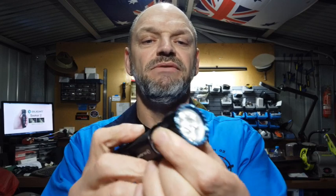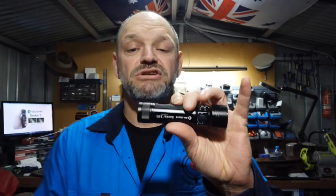The torch is quite small and handy, a nice firm fist size torch. It's not overly big, it's not overly small, so you're not going to lose it too quickly. It has a nice rubber grip feature on the side, and a nice serrated bezel, so if you put it down on the bench, it's not going to overheat too much. To open up the battery compartment, just unscrew the back half of your magnetic tail cap, and you'll find your battery.